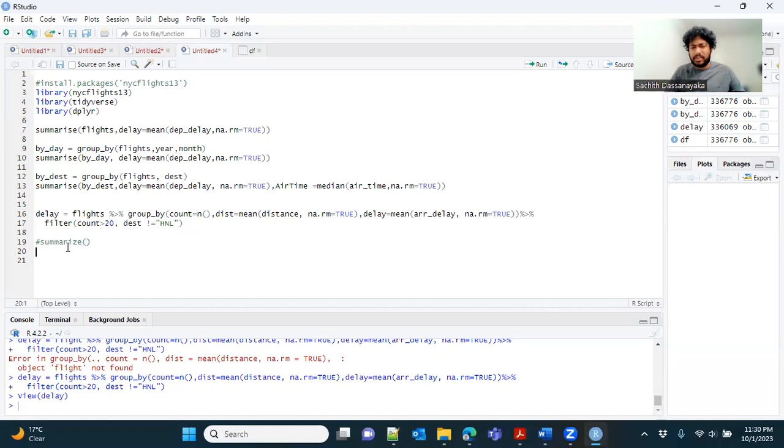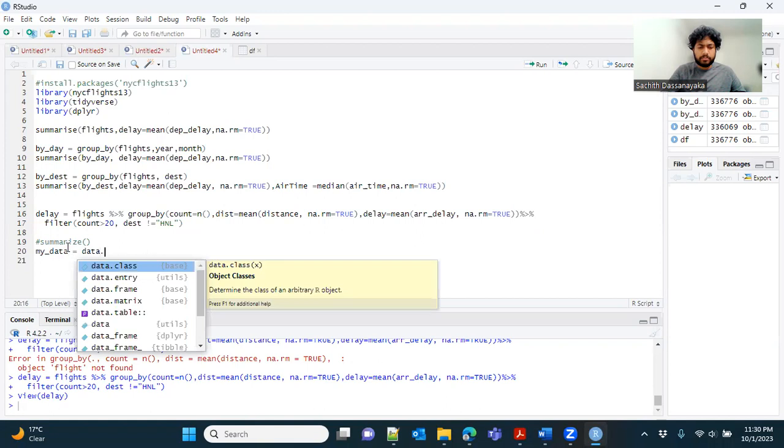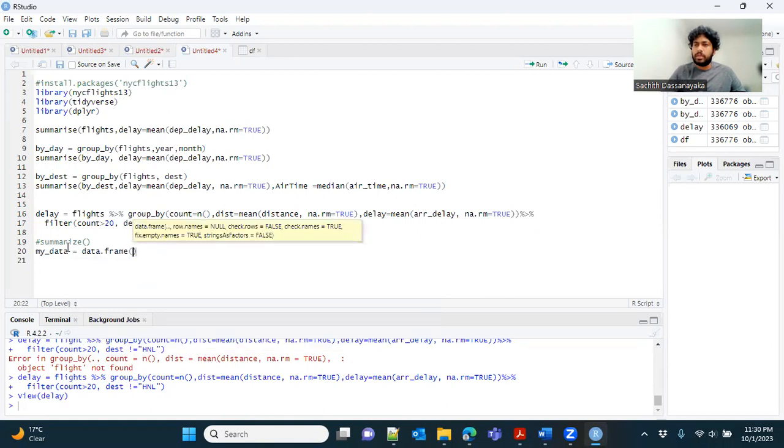Let's create a simple data set with age and salary. Okay. Say my data. Do you remember this data.frame? Why do we need a data frame? A data frame is also a kind of data set, but it saves data like columns, separate columns or separate arrays. So it is pretty easy to use, like arrays in programming languages. Okay. I'm defining a data frame. It is how we create a table or define a data set. Age equals column.